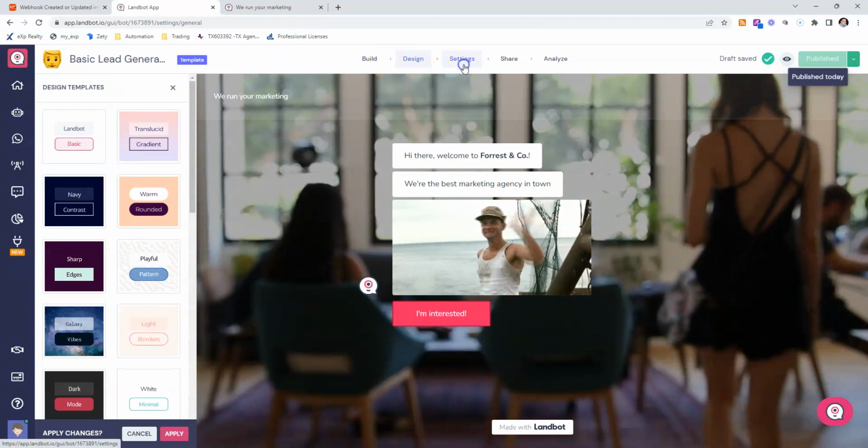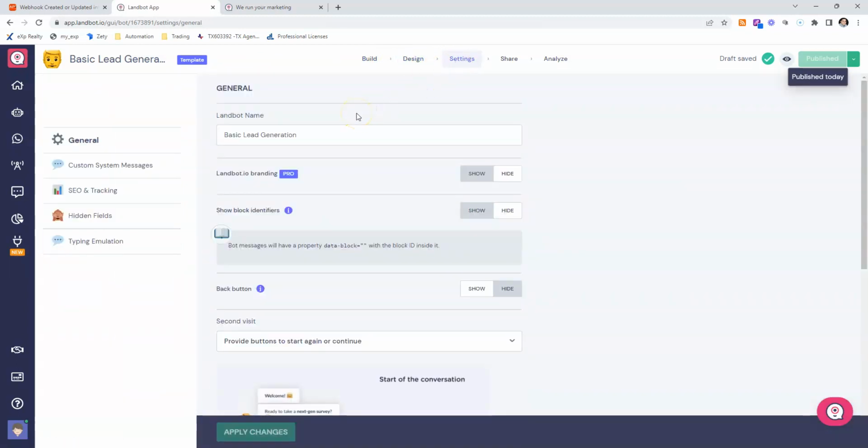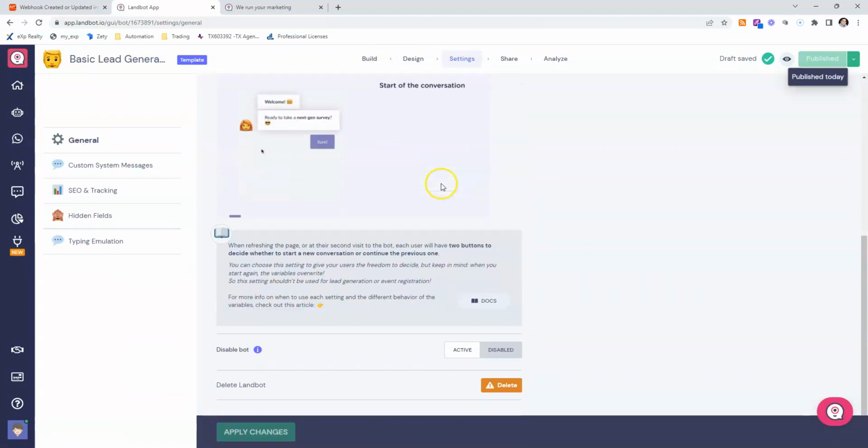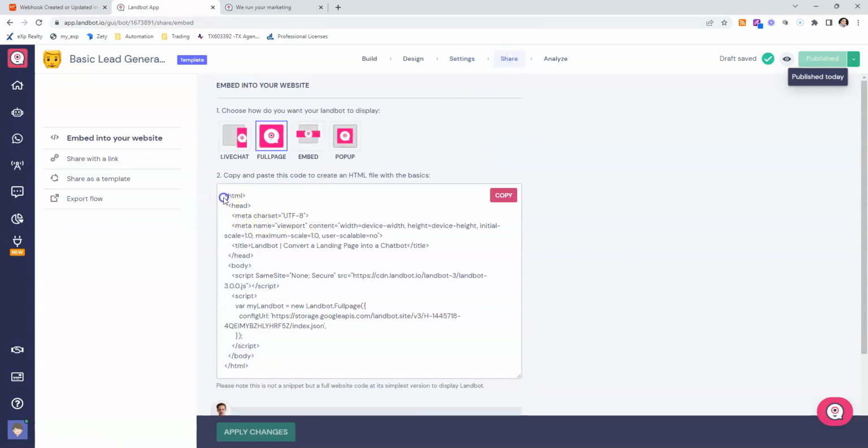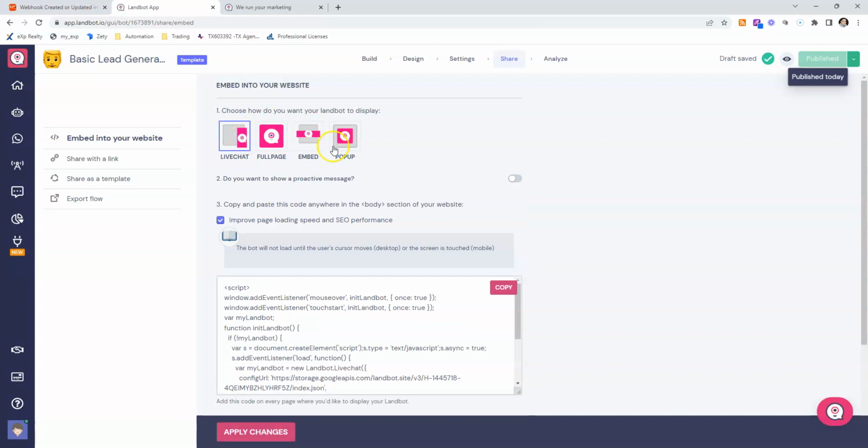It also has some other things, right? So again, I said I was going to use this for web purposes. So it's going to have an embedded option as well. So here is what you'll copy. So you'll copy this code. You'll head over into your KV core, edit website settings section, and you'll paste this into the header section of those website settings, and then it'll prompt up in the bottom. You can also choose how you want it to display, right? Do I want a live chat? Do I want a pop-up? You have all sorts of customization.